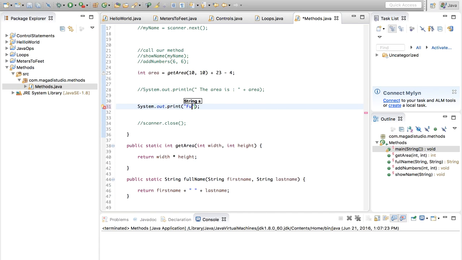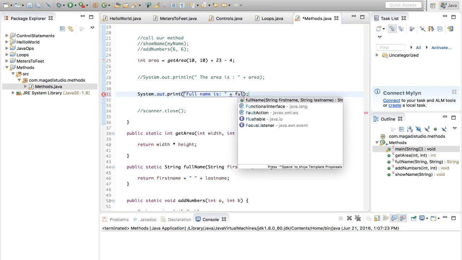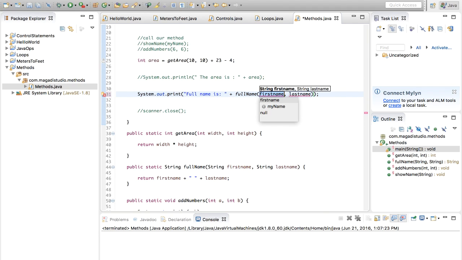We can say full name is, and now we can go ahead and call our full name method here, right? So we can say full name and pass in, let's say, I want to say Paulo, and next is going to be Dishon, and there we go.